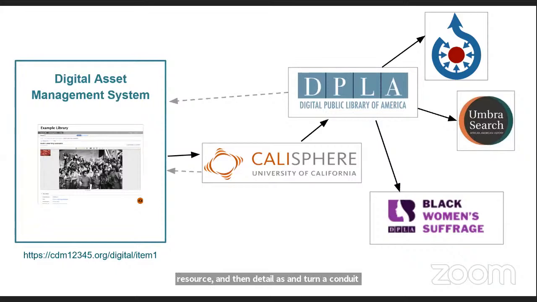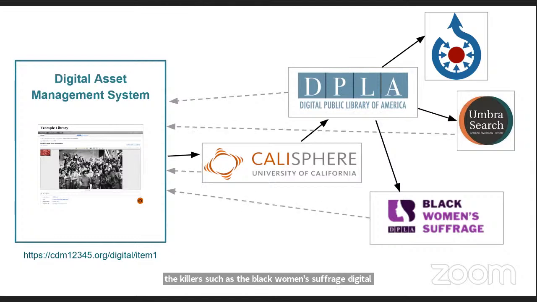So there's selected materials that they're sharing with Wikimedia Commons. There are also themed portals that are built on top of DPLA, such as the Black Women's Suffrage Digital Collection and Umbra Search. So we have all of these linkages back to institutions' DAMS that are represented by these dashed arrows, and that doesn't even factor in a myriad of other links that are out there in the wild, along the lines of what John was referencing. So, links that are citing or referring back to items in the DAMS or in these aggregations. Those are Wikipedia links, journal articles, finding aids, research guides, and on and on.